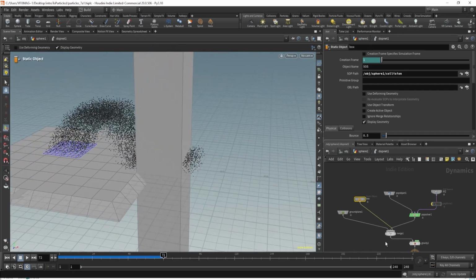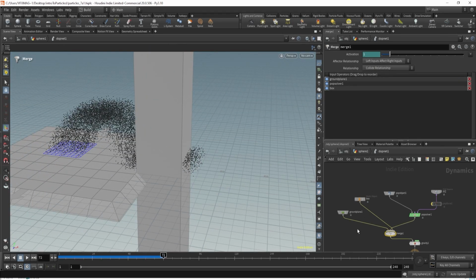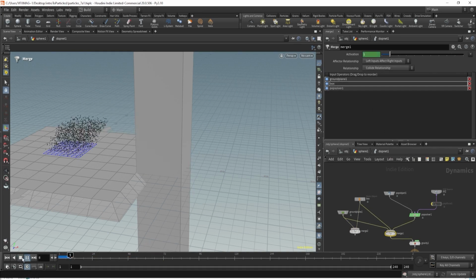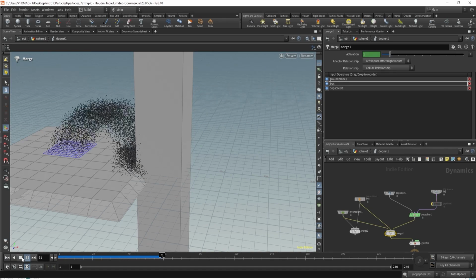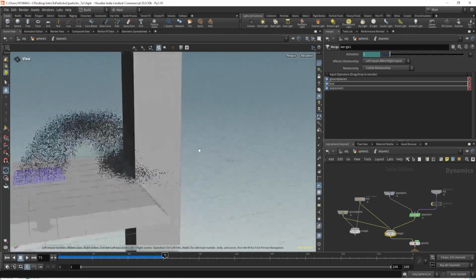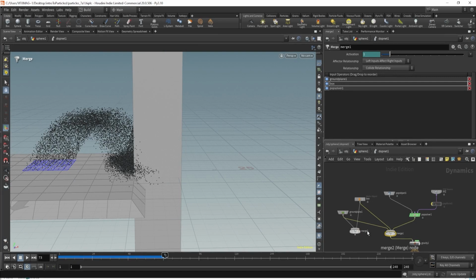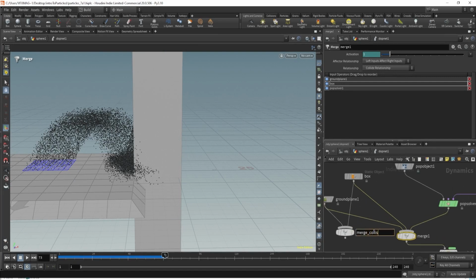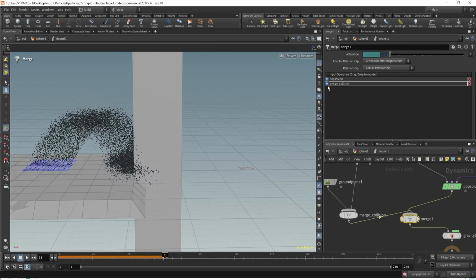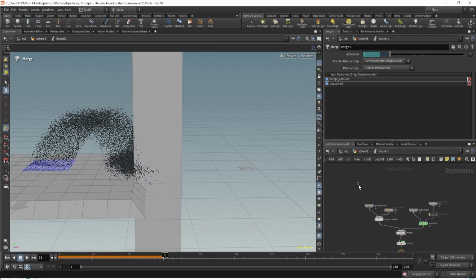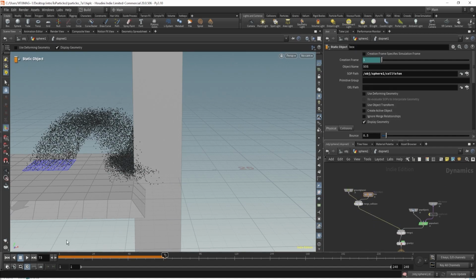It won't collide because here it's following this rule, right? So here we can just add merge and end over here, or else you can just use this also, but it will be too complicated, right? You cannot just merge multiple over here. Can you see it's colliding now? But the best way is this merge collision. Let's disconnect this and connect over here. If you have multiple collisions, you can just merge over here. And now let's just check.